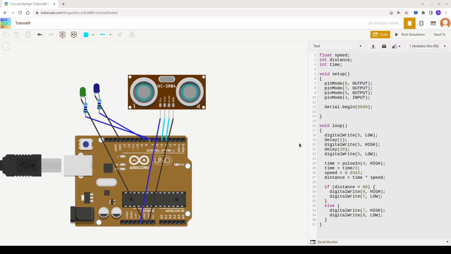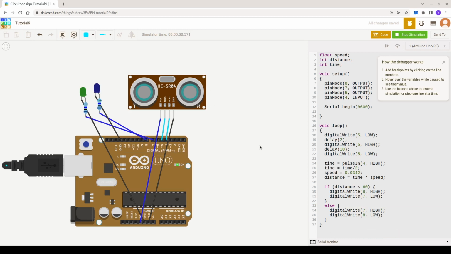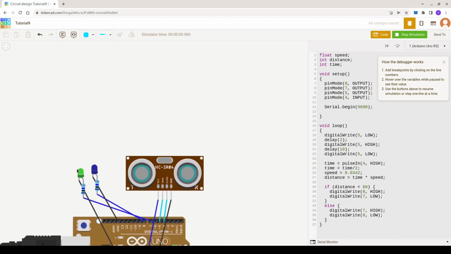in just a second. I know, guys, the video has been very long till now, but just give me some seconds. Just give it some time, almost 1 second approximately. Yeah. So you see the green is on. First, the distance is greater than 60. According to the program, when the distance is smaller than 60, red should glow.